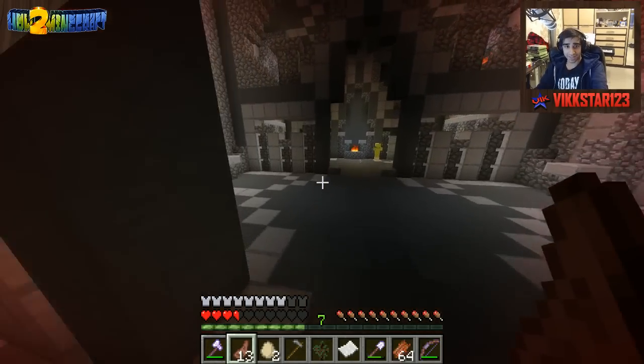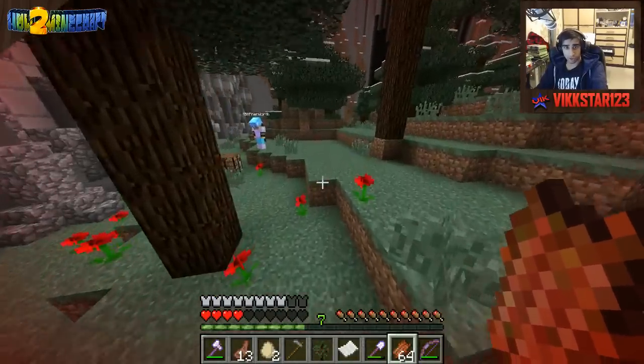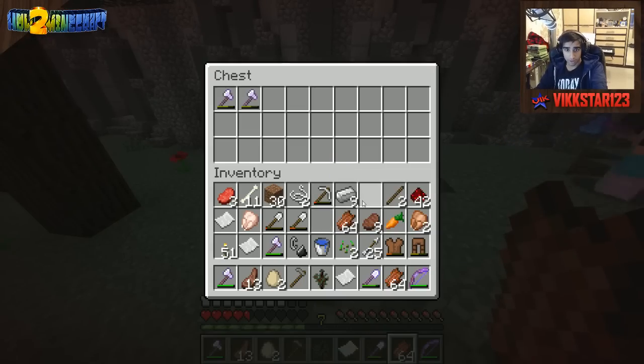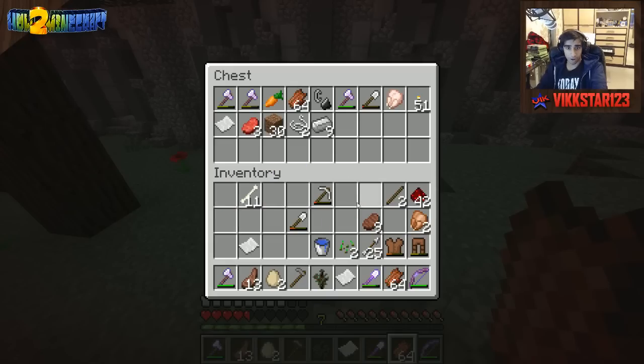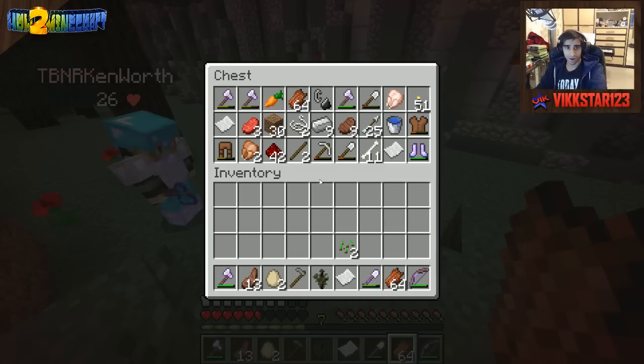Okay, I've got some of my stuff out. Oh yeah, your boots are out here. Alright, I'm just gonna throw it in a chest. I didn't get a whole load of it, but I got some of it, that's what counts. Yeah, I got your boots for you. Okay, I need health, damn it.